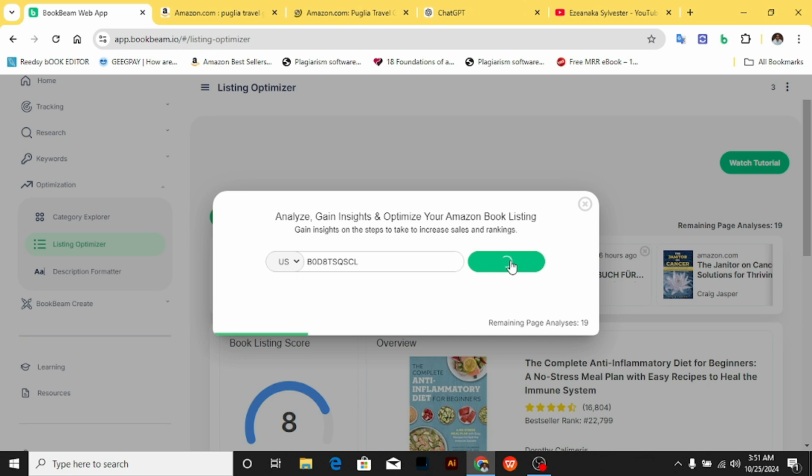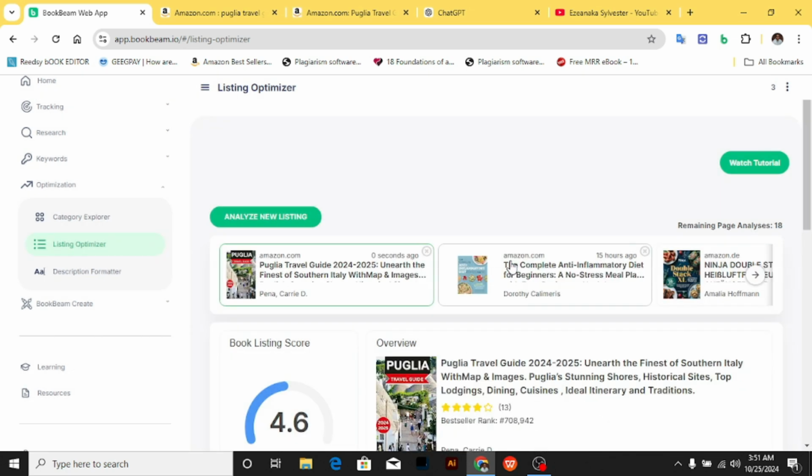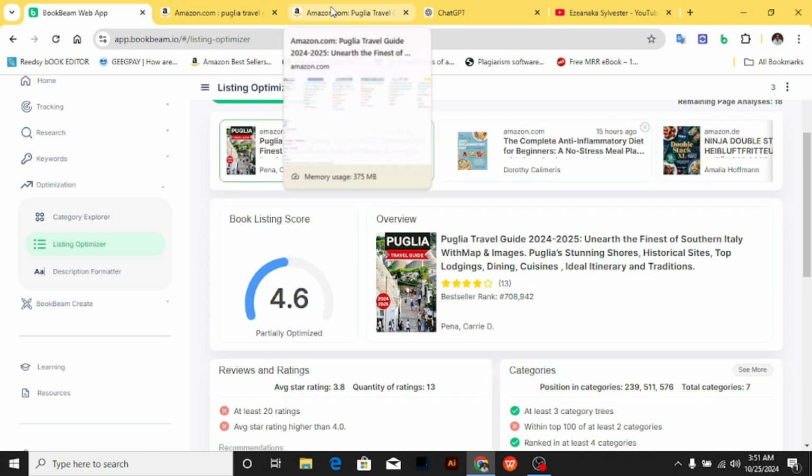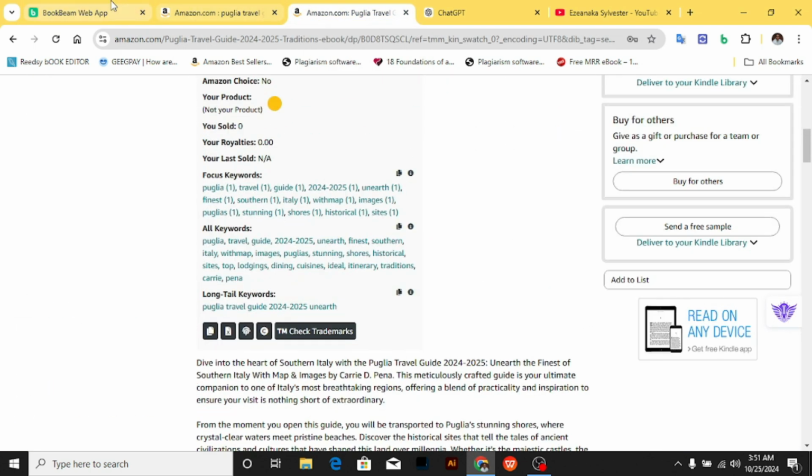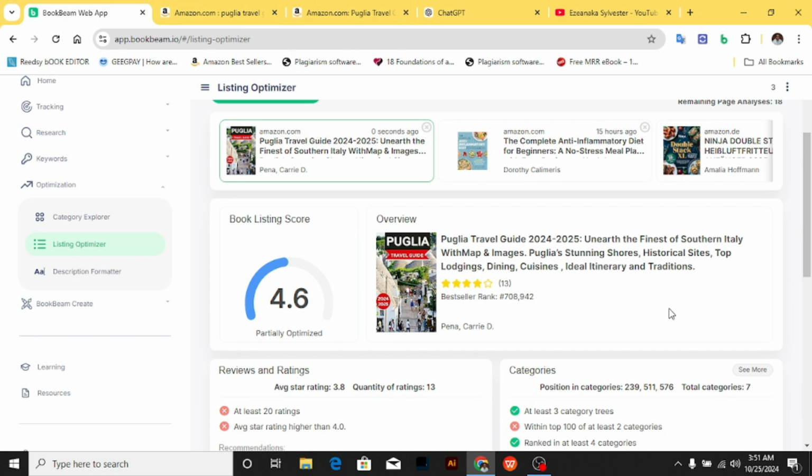So it's going to analyze the book, and then from there we can now see the categories this book was placed in, and then we're going to place our books in the same category. Okay, so if this book is live on Amazon and it's published recently, it means when we place our book in the same category, we can be sure that our book will not be blocked because of categories, because we are using the right category for our book. Do you get the point now?